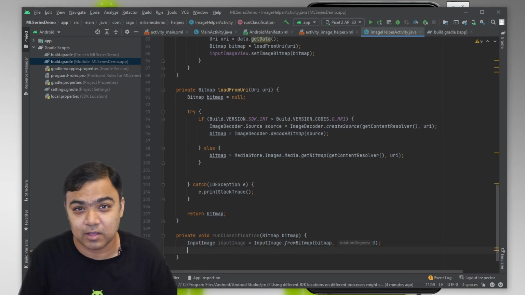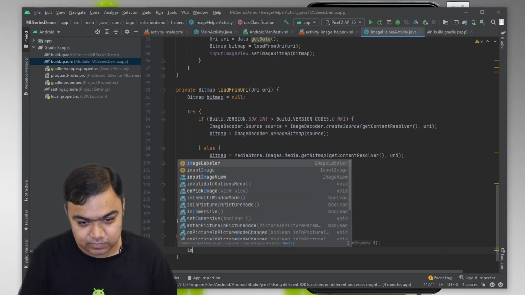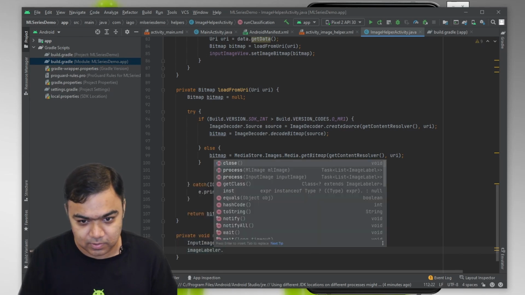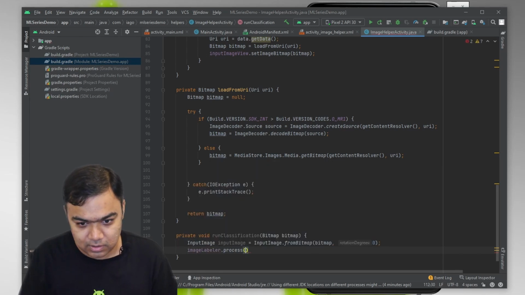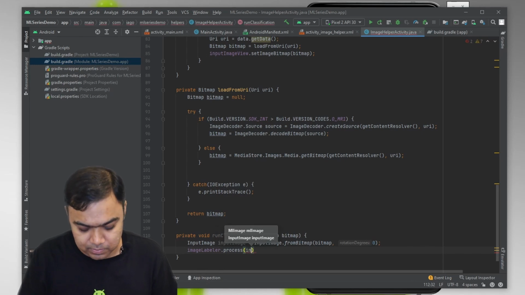Sometimes when you're using the camera, the user might rotate his phone, so this rotation degrees comes in handy there. Once we have the input image, we will pass it to the image labeler: imageLabeler.process with the input image.